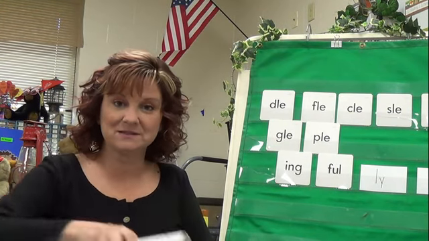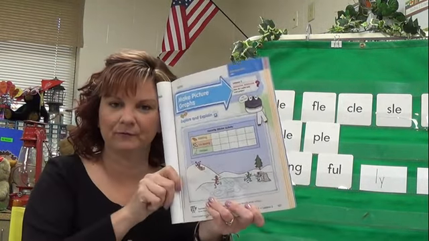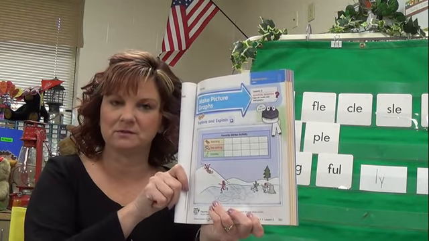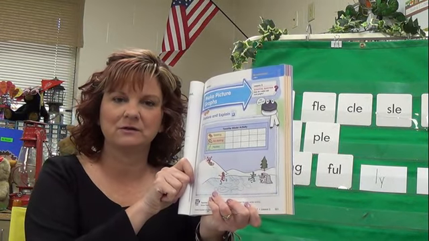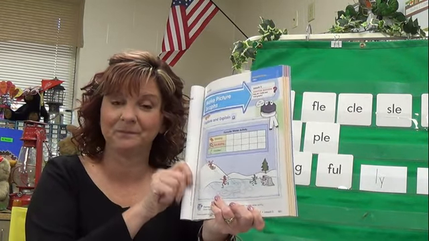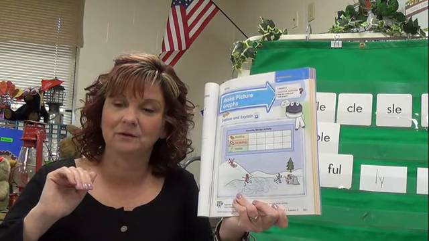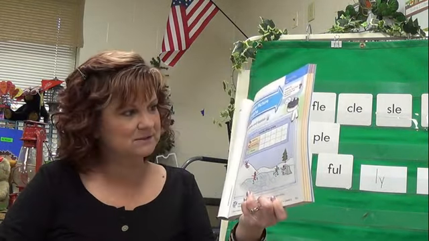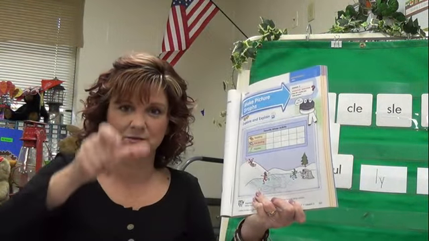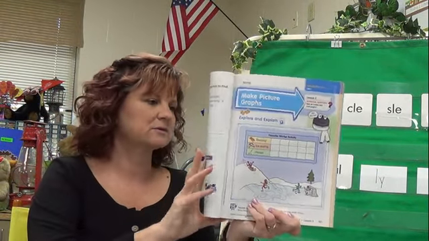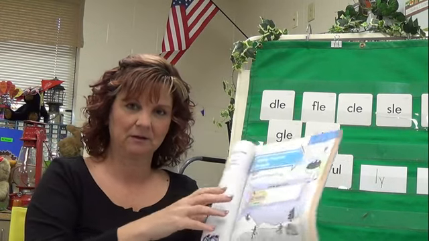Now, graphing we did start to talk about before we left. A graph is just really where they gather information. It's kind of like when we take votes and we count how many people like this or like that. In our class, we did our favorite foods. Do you remember that? We asked 10 friends what their favorite foods were, and then we compared. That's what a graph is. And the one we're going to be working on is a bar graph, because it has those little squares, the bars. We've also done tally graphs where we make tally marks, those little sticks, right?